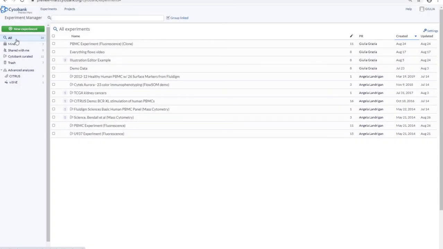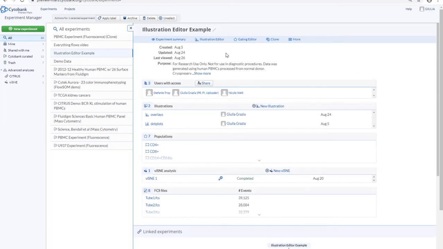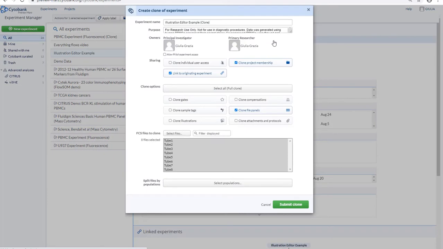So if you want to start playing around with some of our data, choose an experiment and then you can click on Clone. To clone your own copy, you'll then have to choose a lot of options on what you want to take with you into your new experiment.